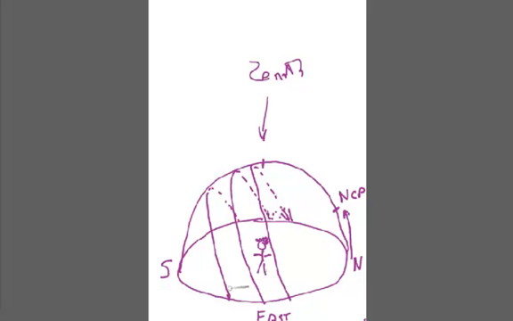And of course we can use this kind of a drawing to show what the seasons are. This would be the winter diurnal path of the sun, a short path, maybe takes 9 hours to do. This would be the path on the equinox, either the autumnal equinox or the vernal equinox in the spring, when the sun is right smack on the equator and cuts through the sky like that.